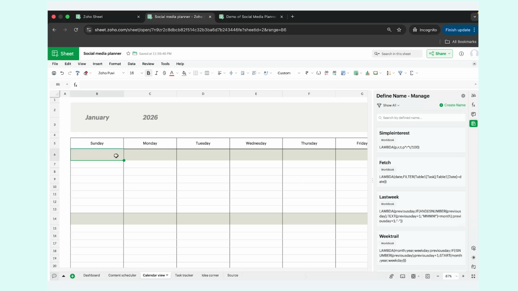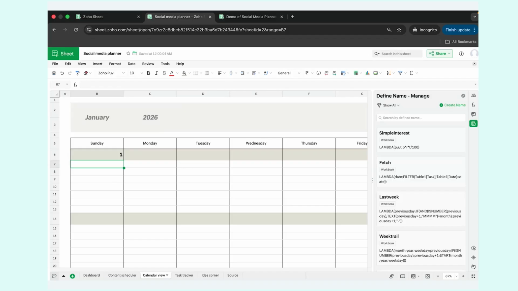Let's put it anywhere and see if this is working or not. I created something called a first day. Whenever you're opening a Lambda function, put an open bracket. I'm going to say this is the month and the year, because the parameters I gave are the month and the year, and close that bracket. It is returning me 1.